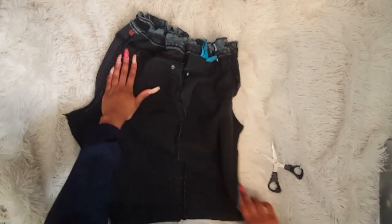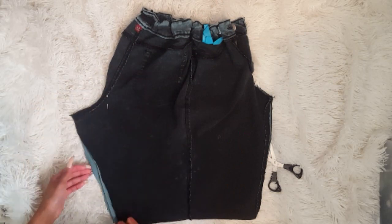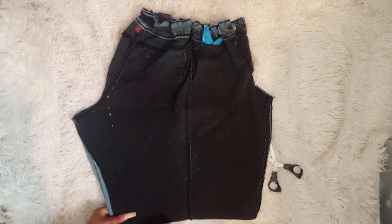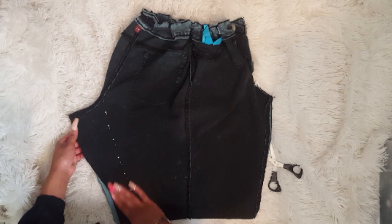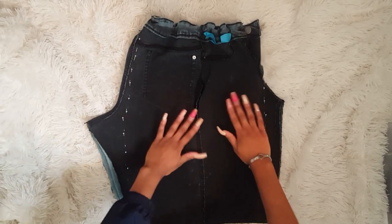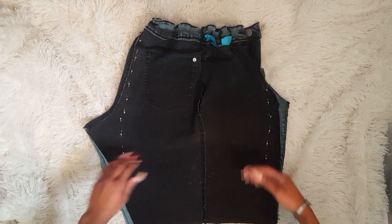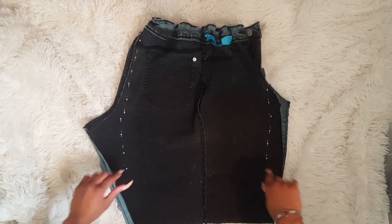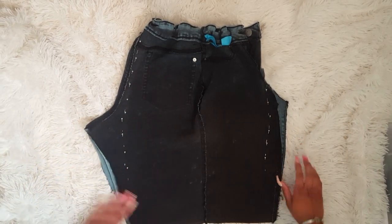Now I'm just going to turn it inside out where the seams are folded — good sides are kissing. You're going to fold it like you're going to iron a seam in some pants. I'm just taking some pins and pinning straight down. You need to try this on to make sure it fits right, because if I had just sewn it like this, my legs would have literally had no space — I would have been waddling. After I tried it on, you can see it's not perfect but it's better than before. I had a little extra fabric that was too long, so I'm going to cut that off.